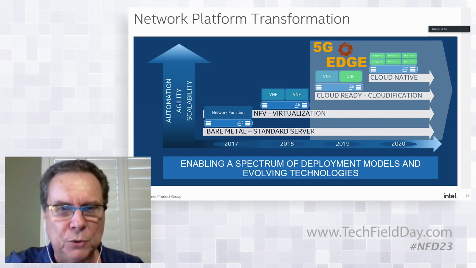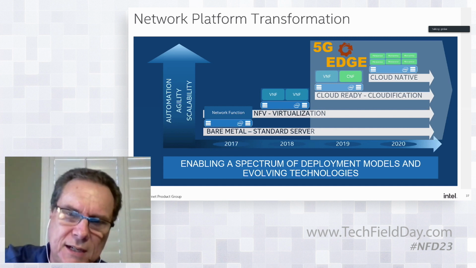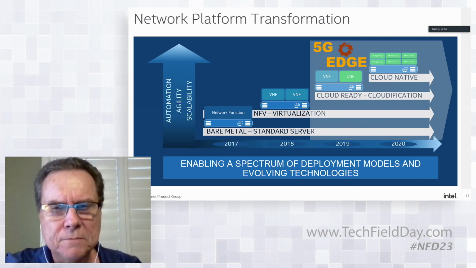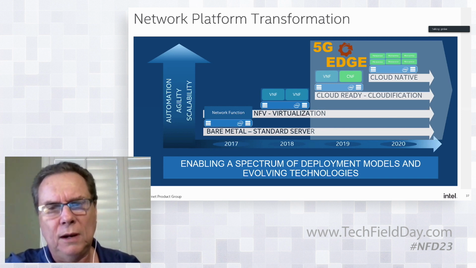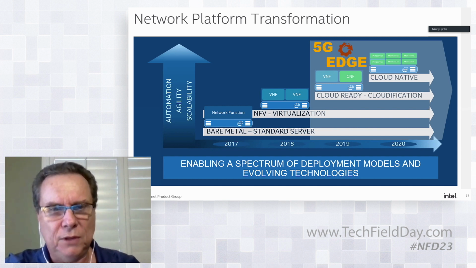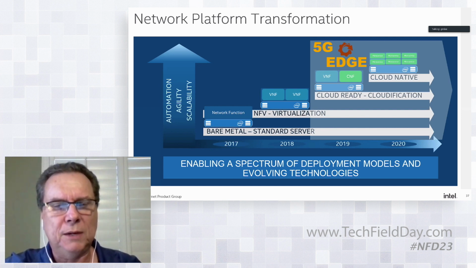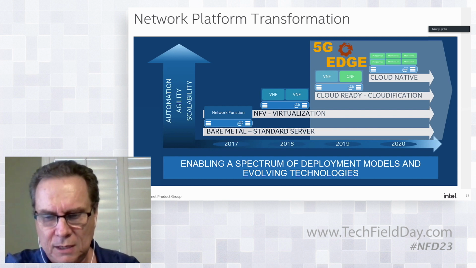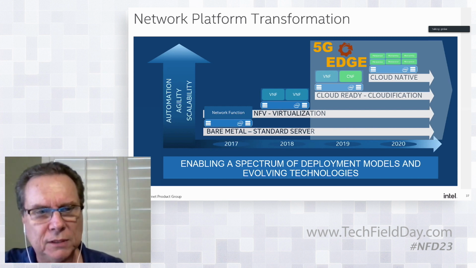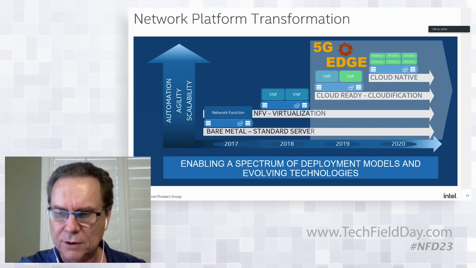So running both virtual network functions, in some cases containers, and moving to things like running these services on more microservices and so forth. One of the things that's important here, of course, is that if you're using standard high volume servers, they also want to use standard high volume network interface cards. And one of the things that we're going to talk about here today is the fact that with our Columbiaville NICs and Fortville NICs, we can actually improve the performance of these virtual network functions running on these standard high volume servers.